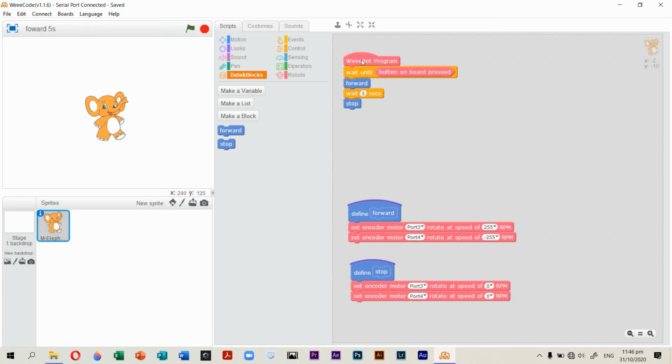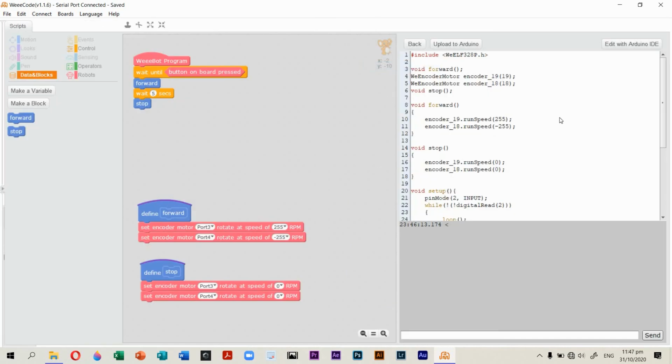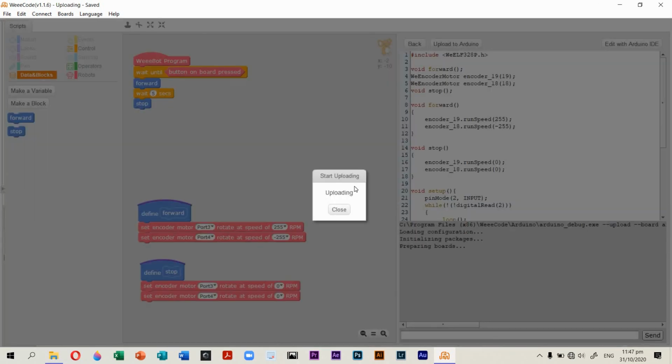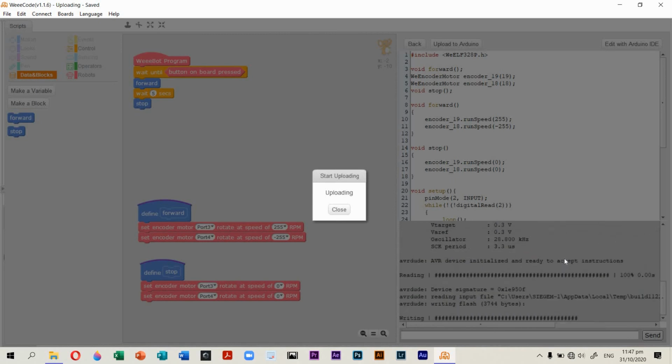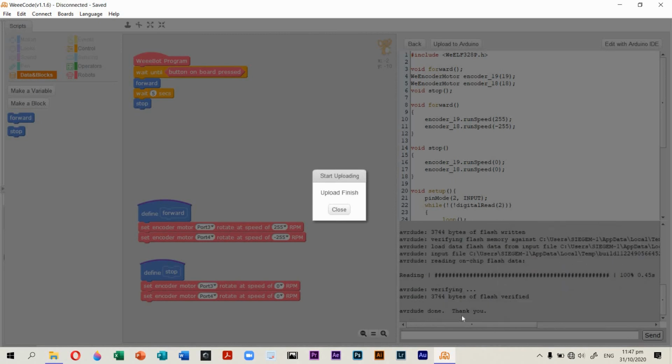Okay. Now, what we need to do is just right-click tapos upload to Arduino and then lilitaw itong mga codes na ito na medyo nakakatakot. And then just hit upload Arduino and then it's going to start uploading. Now, you just have to wait. Ako, usually, in-observe ko lang itong part na to, to make sure that everything is uploaded. Just wait for it.